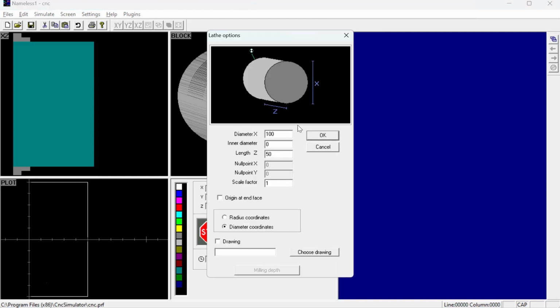Go to detail settings and the diameter, it's 32 initial diameter. The length we specified as 150, but while we are doing this process, we have to make sure that there is some extra length added to it. So we'll just write in 200 mm. And yes, the dimensions are in mm.